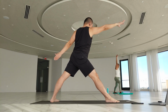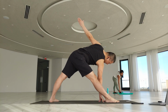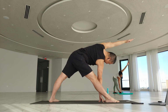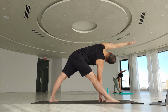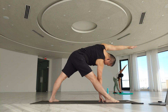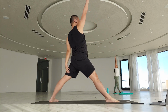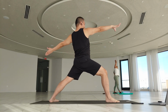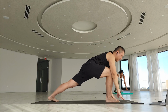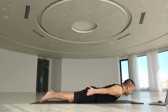Lengthen out the right leg, extended triangle. Right palm to the top of the shin or to the floor. Left palm facing down, reach forward. All the way back up, reverse triangle. Bend the front knee, hands to the floor, right foot stepping back plank. Lower all the way down to your belly, Shalabhasana, locust.